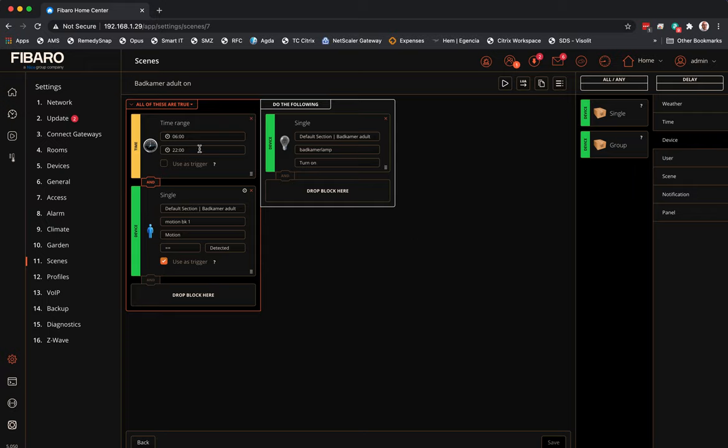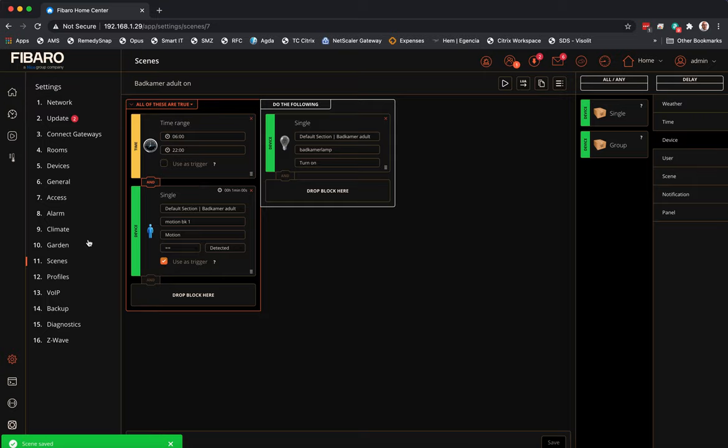So between 6 and 10 o'clock in the evening, when the motion sensor detects motion, turn it on, and there's a little timer button here. And the timer button, you can set the duration you want to keep it on, so you can set it for 1 or 2 minutes. For me, it doesn't really matter, but you can set a timer here for the duration it should be on. But for the fun, we can just say 1, and then you save it again.